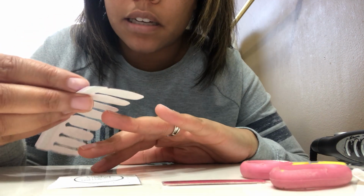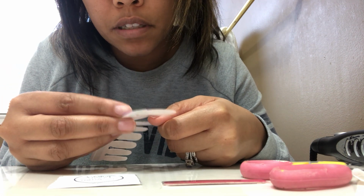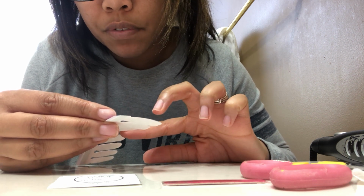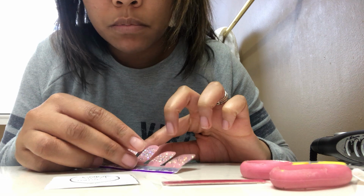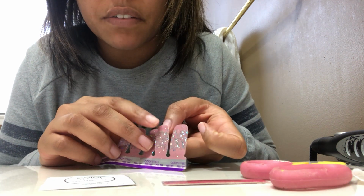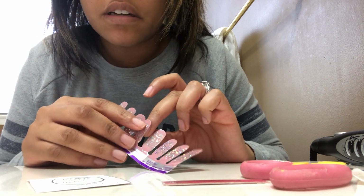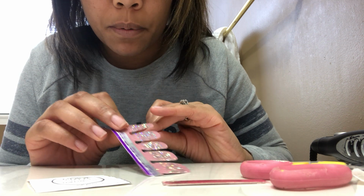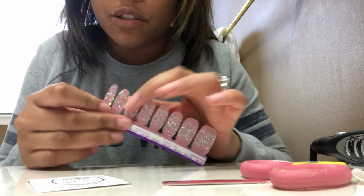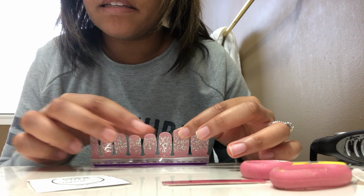Basically I'm gonna try to size. Okay, this one definitely is a thumb. That might be too big. This one definitely goes for this finger. This is definitely a thumb finger, so I'm gonna skip this one. This middle one definitely goes here, and that is too small for my pinky. So I'm gonna use this one for my pinky.